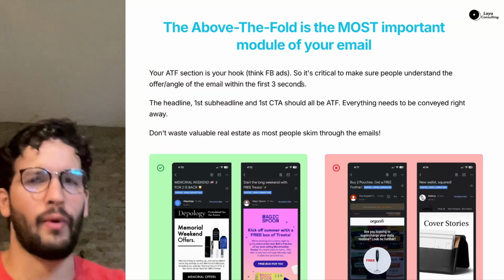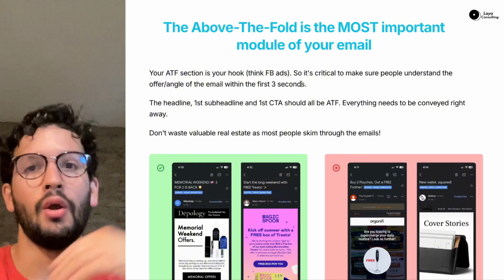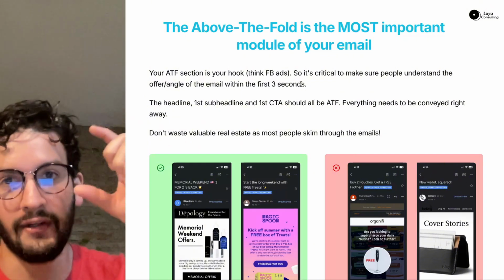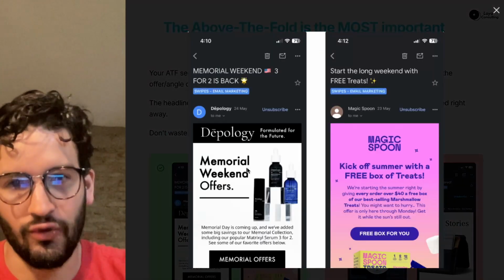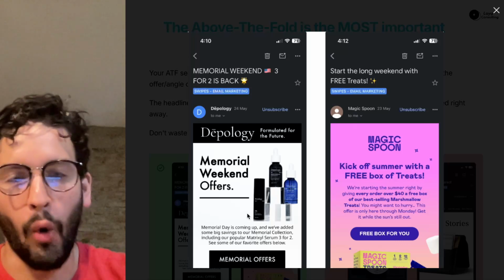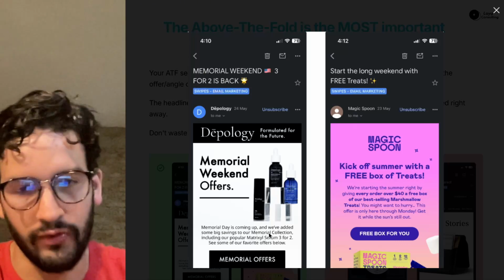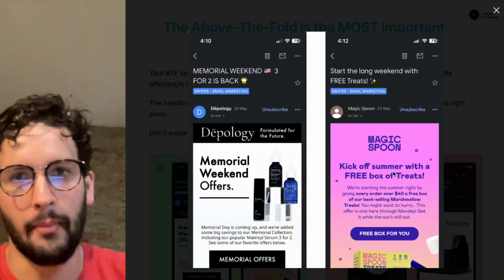So what is, by the way, the above the fold section? When you open an email, the above the fold section is everything that comes before the first scroll on your phone. So meaning this section right here, right? I opened up these emails on my phone. I took these screenshots and I just didn't scroll. So this section right here, and this one for this one, is the above the fold section.